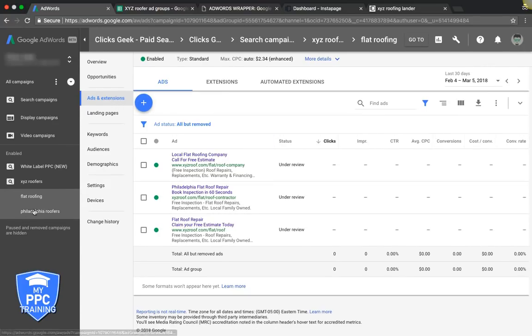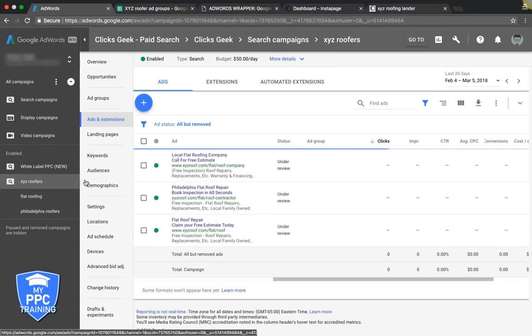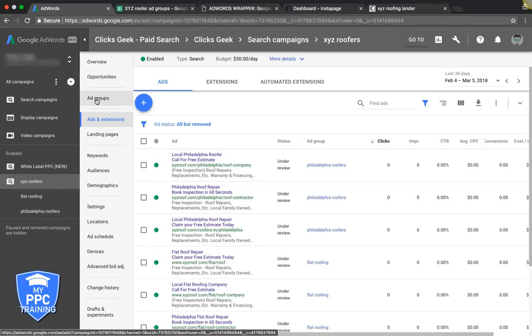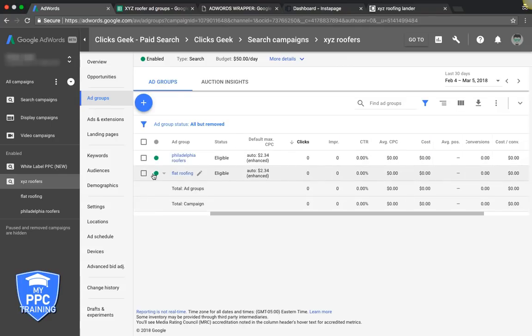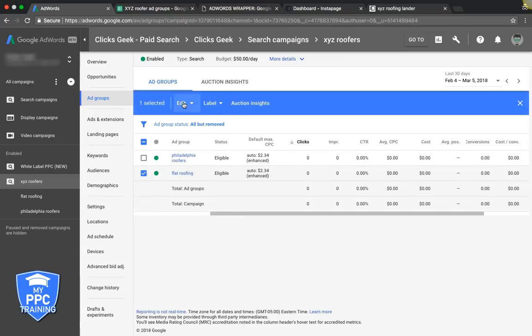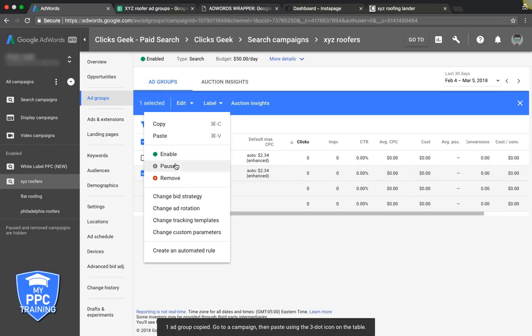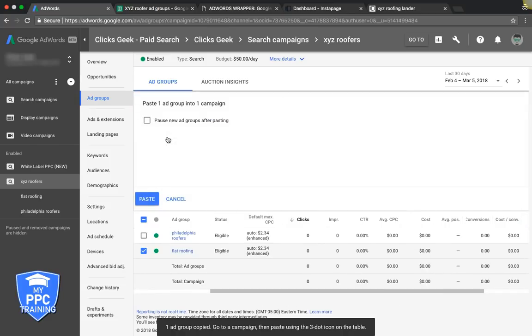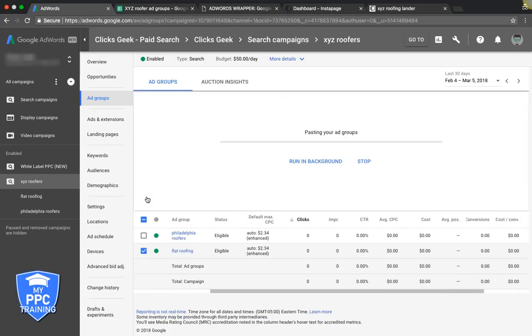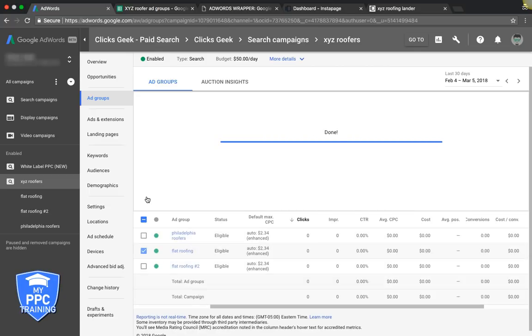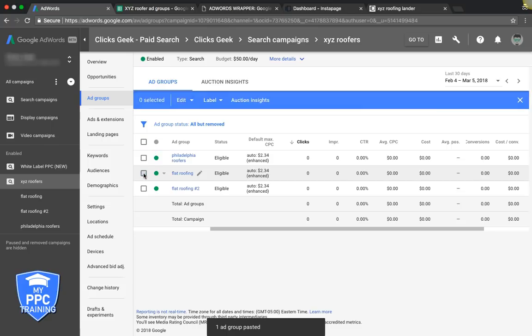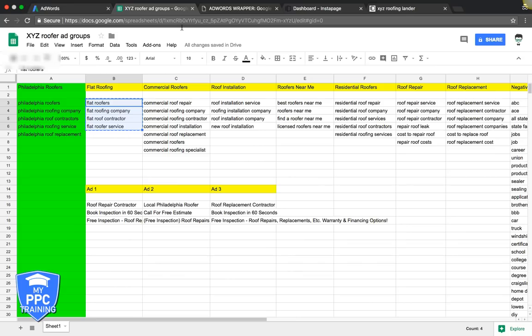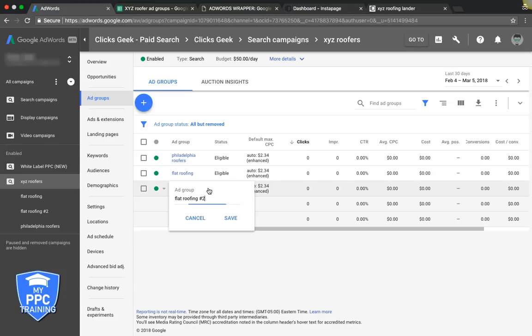All right, so there we go. Second ad group created. So you kind of see what I'm doing here? It's really, really simple stuff, guys. And we're going to go back out to ad groups. So we have our 2 ad groups, and how are we going to do it again? We're just going to get this, go with the edit, copy, and then we're going to just paste it. And you're going to keep going all the way down, doing this until you have all of your ad groups that you already have laid out. Done. I mean, that's it as far as building out the ad groups.